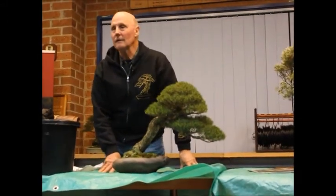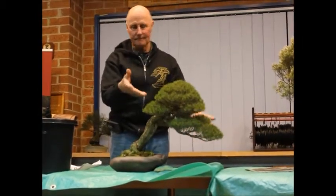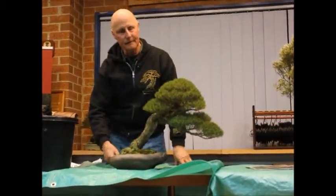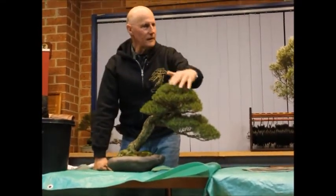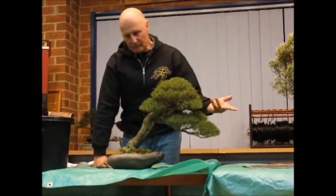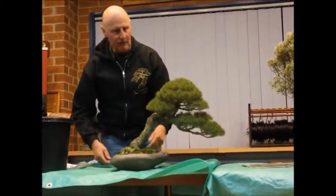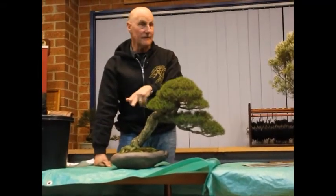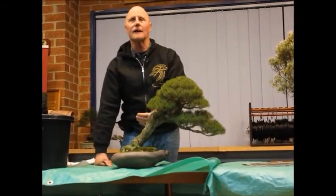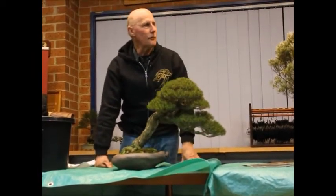It's really a matter of trial and error with that one. This one did. I was able to chop it back to nothing, bare wood, and then grow everything in. And you can see by constant pinching and shaping, you've got a really compact little tree very quickly. Small leaves. You can have deadwood on them if you like. The root systems are generally very compact once they go into pots. So Melaleucas are really one worth trying.